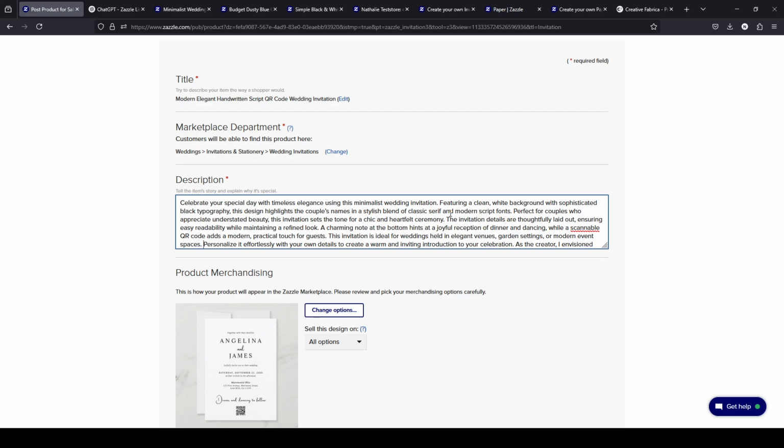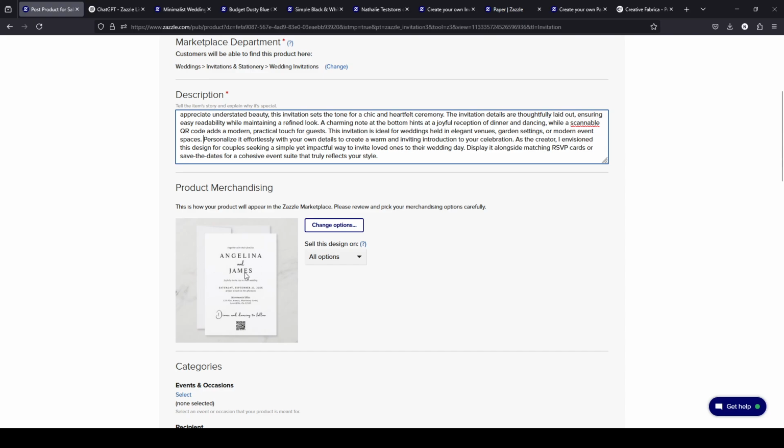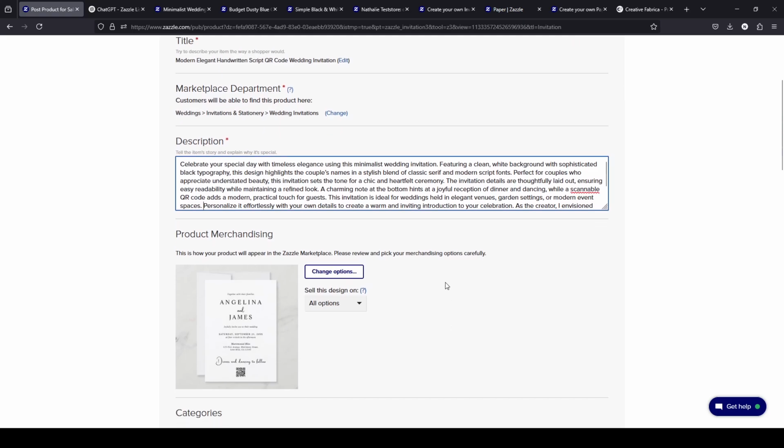Okay. So now what you want to do is just read through what ChatGPT has given you. Sometimes it misunderstands. So you just need to make sure it's accurate. Sometimes it'll give you a description where it mentions the people's names, which obviously is absurd. So you will have to edit that. But from a brain fog perspective, especially if you're like me and you struggle with words and also typing, ChatGPT honestly changed my life.